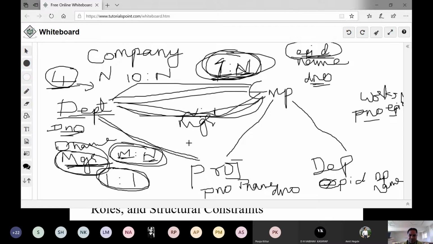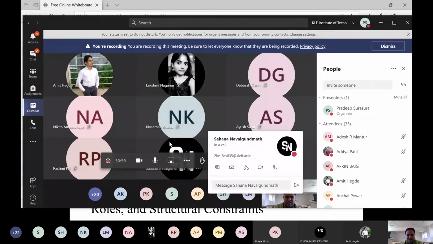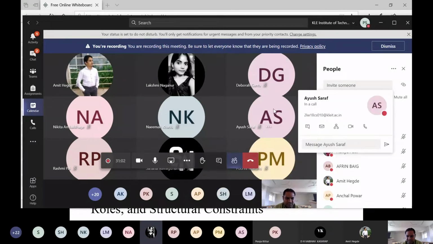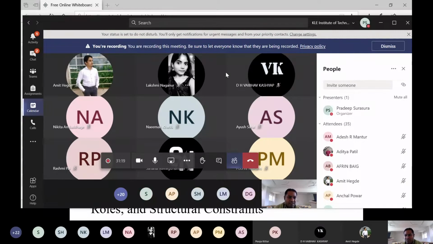Are you understanding cardinality ratios? Any doubts? Yes, sir. See, on the left hand side and right hand side, I have two different entities or two different tables. In what way they are relating, or in what occurrence the relationship holds, that is called cardinality ratio. Now there will be 1 is to 1, 1 is to n, m is to n, and so on. Normally we follow these three.